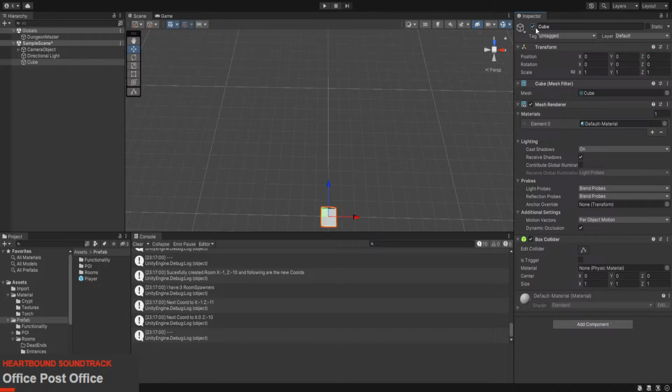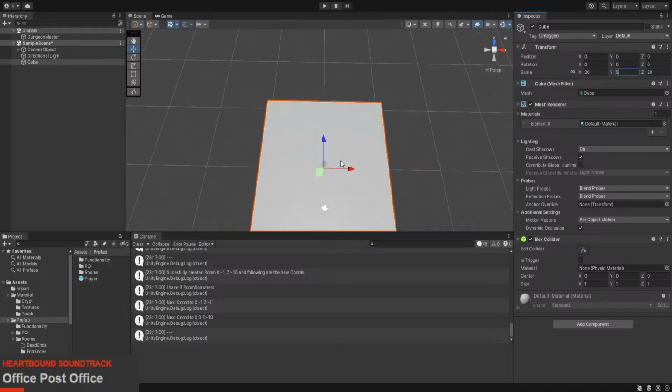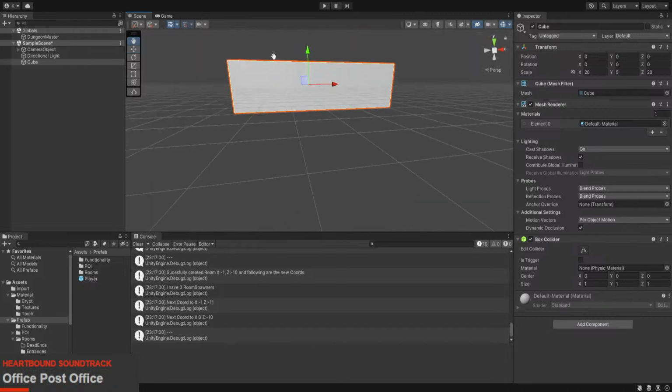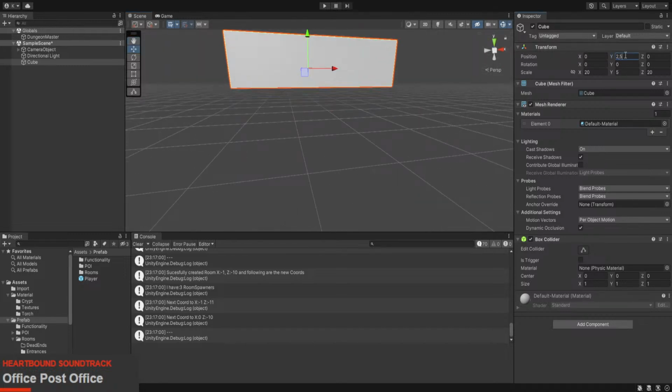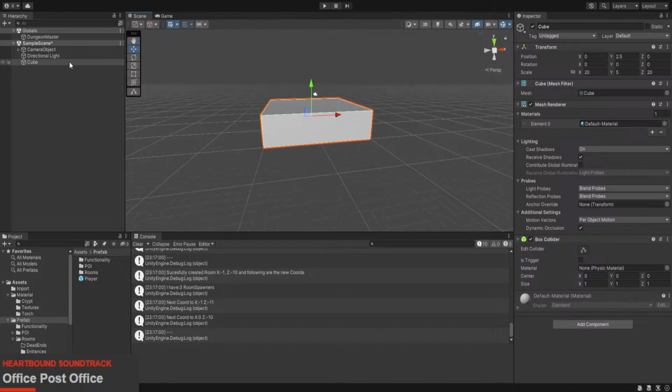At least it shouldn't. I need a 20 by 20, and let's say it is maybe 5 high. But in that case, I want to raise it by 2.5. Let's call this cube room highlight.